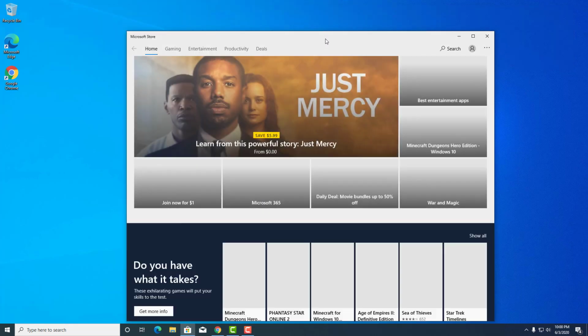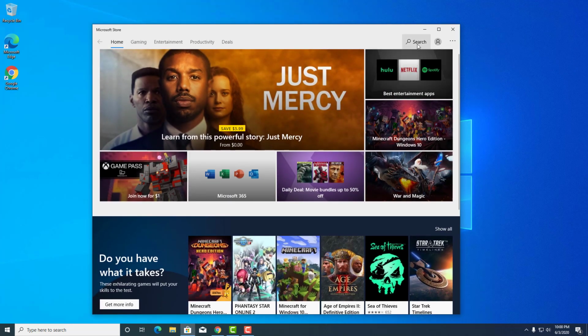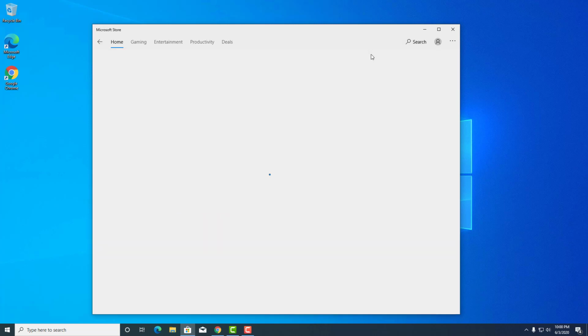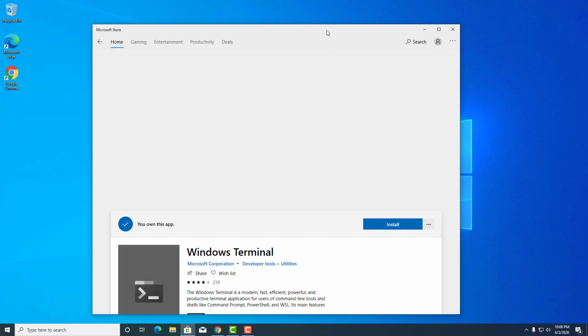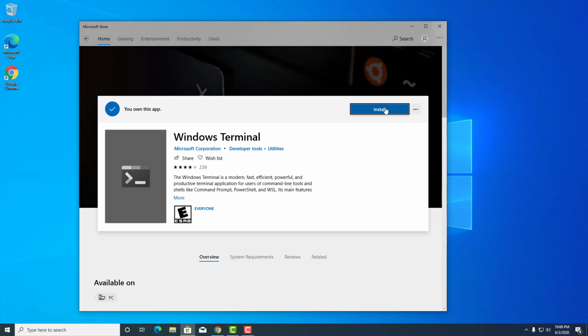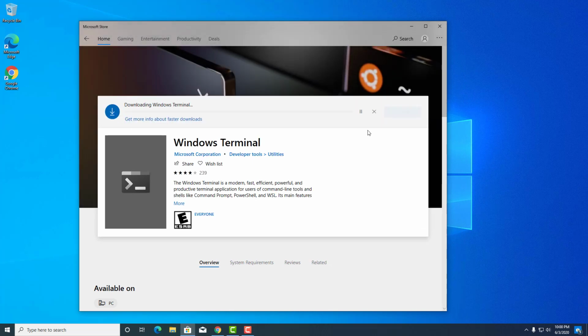So step number 4 is installing Windows Terminal. Windows introduced the new Windows Terminal. Really cool application. We will install it now. If you don't have it, you don't have to install it, but I really suggest you do it, so we will do it in this tutorial.